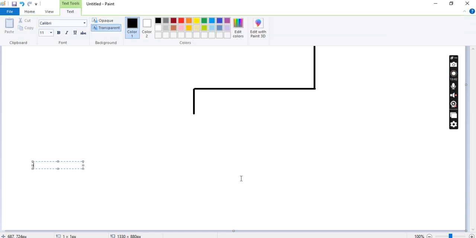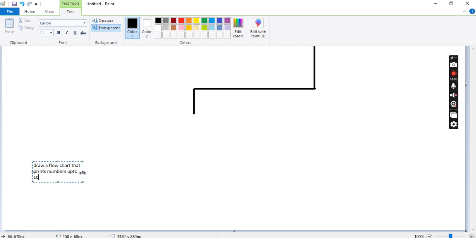So I want to draw a flowchart that prints numbers up to 10.